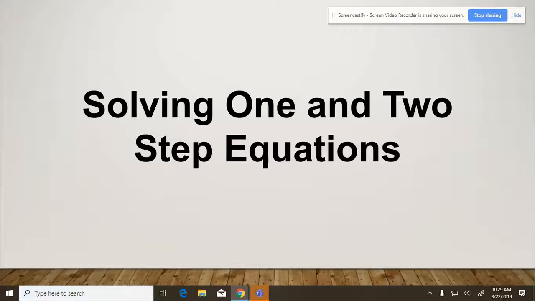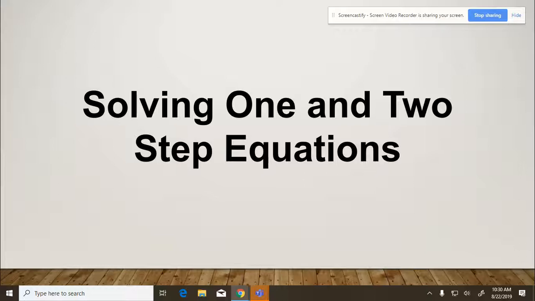Whatever you do to one side of the scale, you have to do to the other to make sure the sides are equivalent, okay? So if you have multiplication in an equation, the opposite of multiplication would be to divide, and you would have to divide both sides of the equal sign to keep it the same. If you have addition, the opposite of addition would be subtraction. So you would have to subtract from both sides of the equal sign to keep them the same. If you had subtraction, you would do addition to keep both sides the same. If you had a fraction, you would multiply by the reciprocal to keep both sides the same.